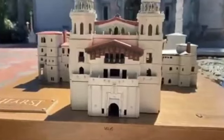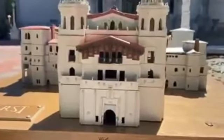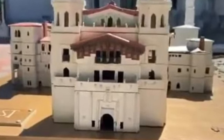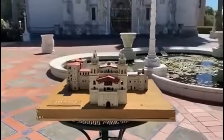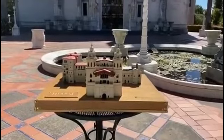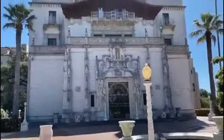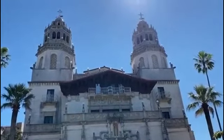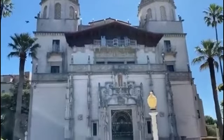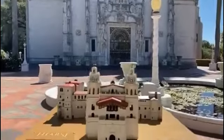Steel reinforced concrete was used not only for strength and durability, but also for its earthquake and fire resistance. They were well aware of that 1906 earthquake in San Francisco. They quarried the aggregate for the concrete up here. The aggregate is known as Franciscan melange, which is quite common on the Central Coast. They brought sand up from the beaches. They had to clean the salt out to use it in the mixing. Concrete is very receptive to artistic expression, as can be seen on the front of the big house.